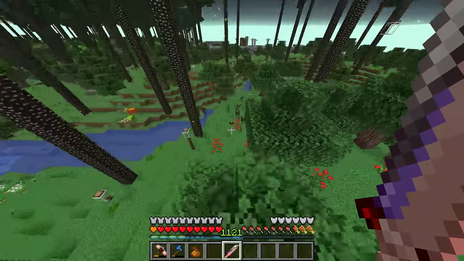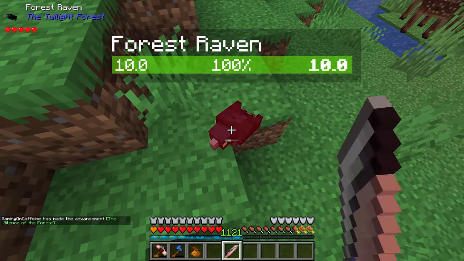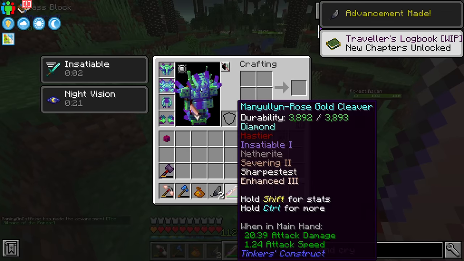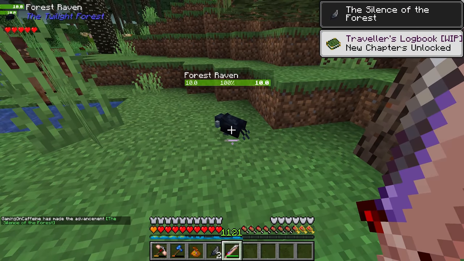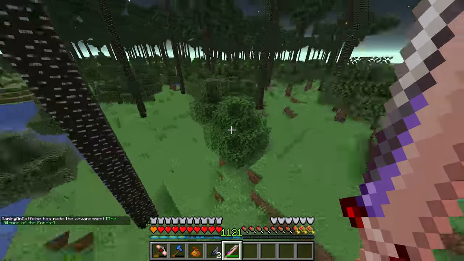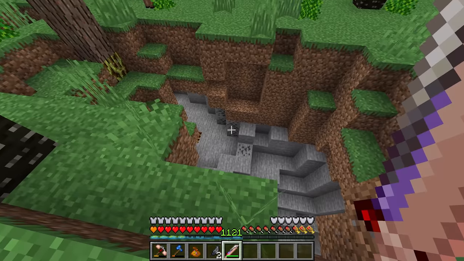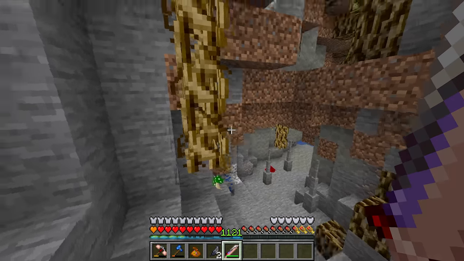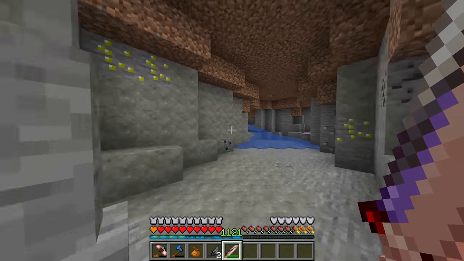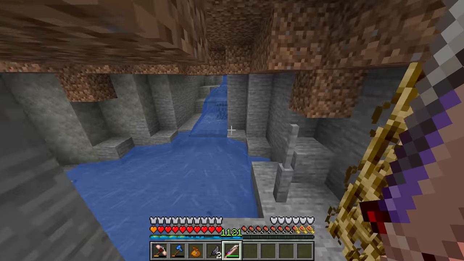Oh, I thought I heard a raven. Here we go. I was going to say my sword should be powerful enough to kill a raven that has 5 hearts in the top left there. Now that we have that, we need to go and head down into a cave. So usually the Twilight Forest does have these like cave entrances.